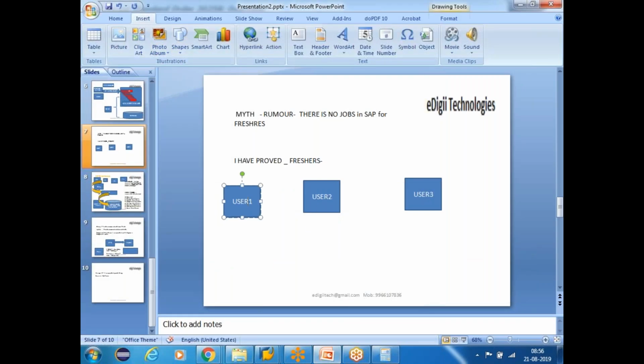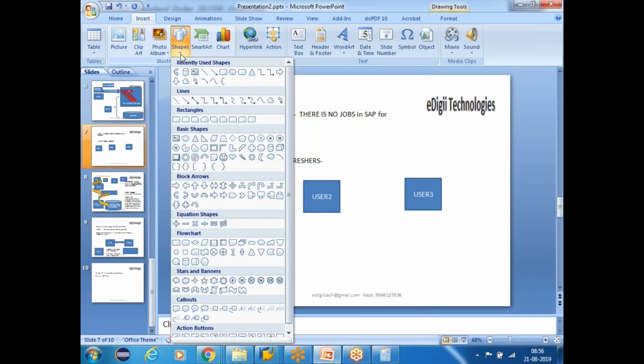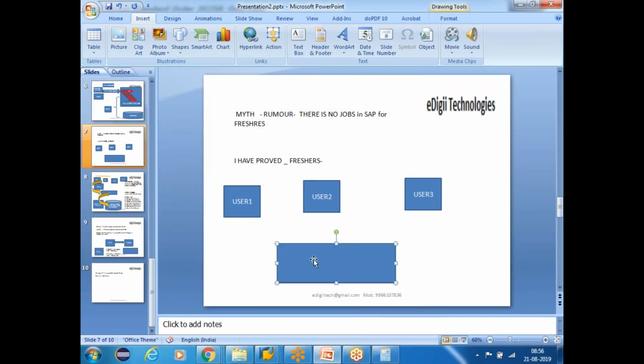So enqueue provides locking of your data. The work process responsible for locks and unlocks is the enqueue work process. If a number of users want to edit the same application, SAP doesn't allow it. Whenever a user wants to edit some information, SAP will lock that document, so other users cannot edit it.